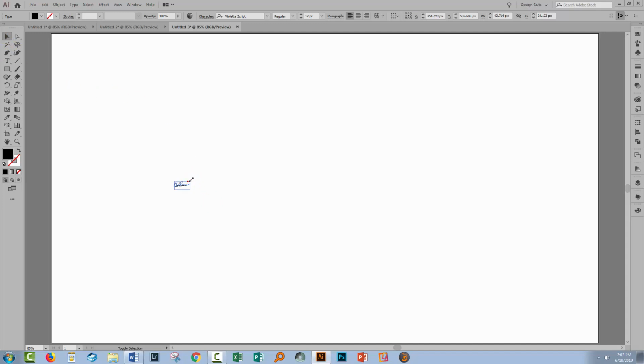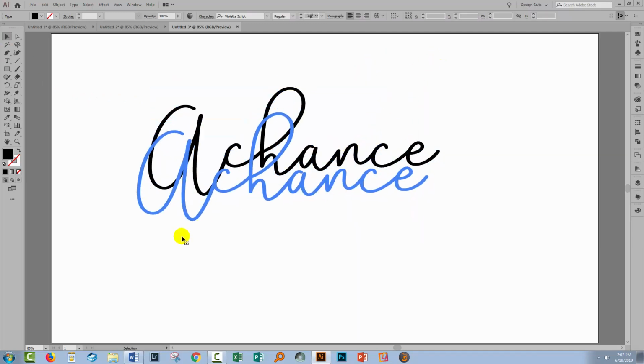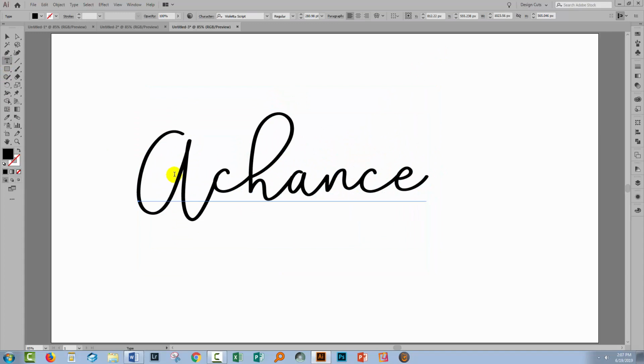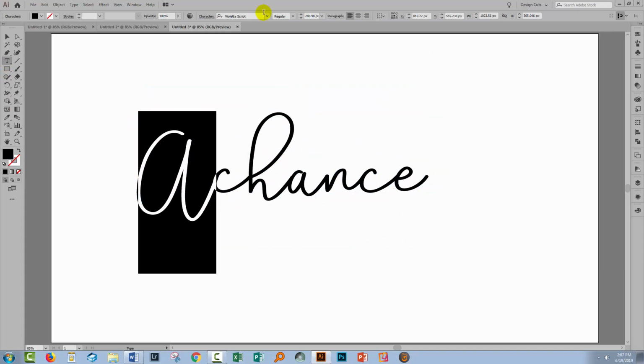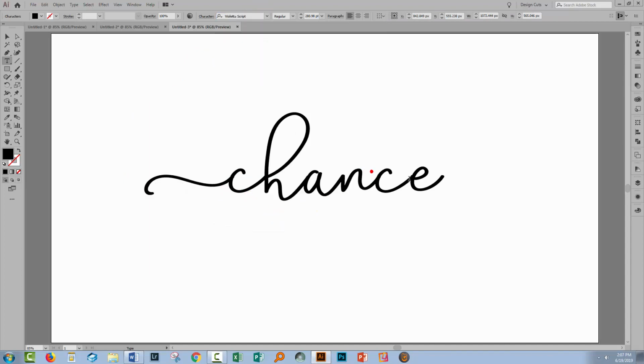So let's just go and create this word, and I'm going to select over the letter A because I want to use a swash, and I know that the swash for the letter A is the one that I want, so I'm going to select here Violetta swash. Now I also want to add a swash character at the very end of this word.